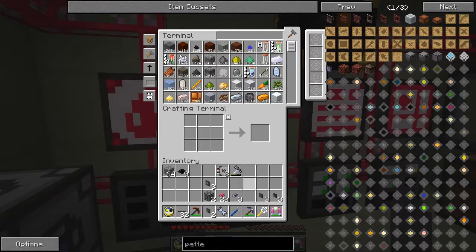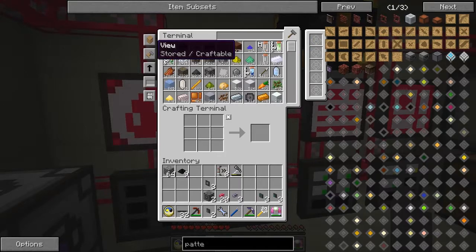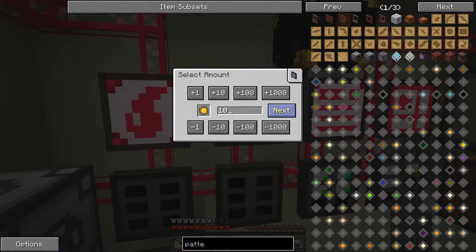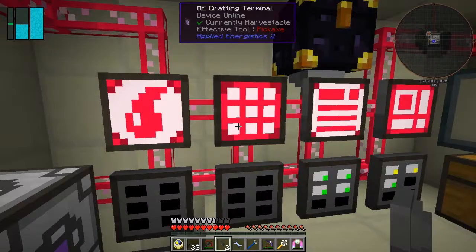So now we've done that, we want to make a calculation processor. So let's have a look. Can we craft? We change this here to craftable. And first of all, let's have a look for what we've got for circuits. So I'll take that back again. Let's have a look for circuit. So we haven't got any printed logic circuits. So let's make, say, 10 of these next. So it's missing some gold ingots. Okay, that's not really a big deal.